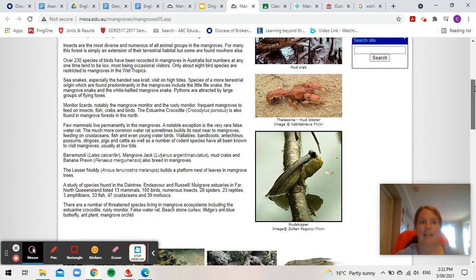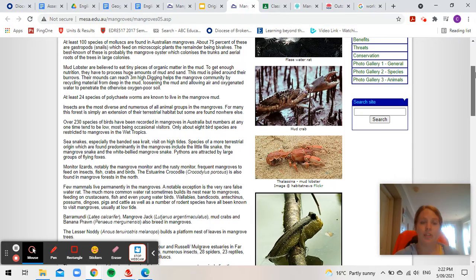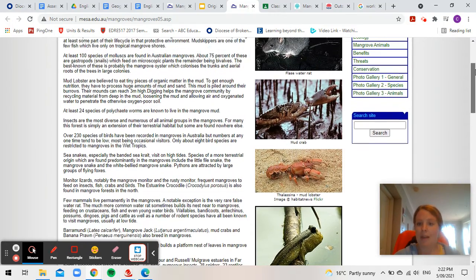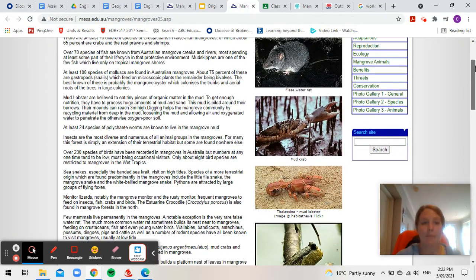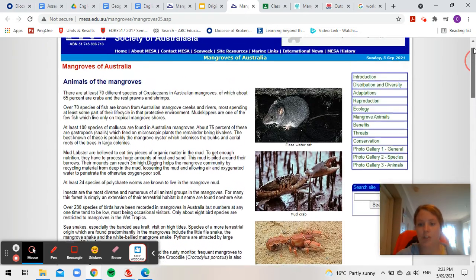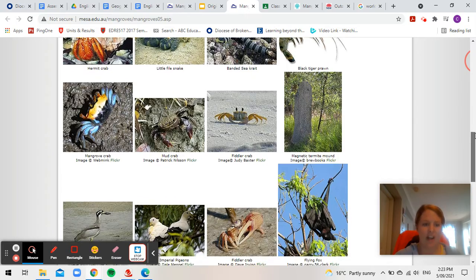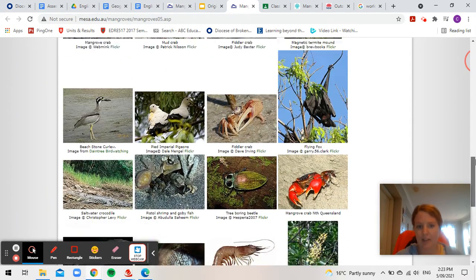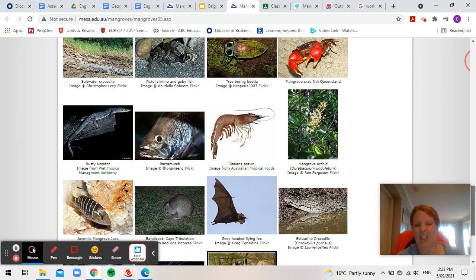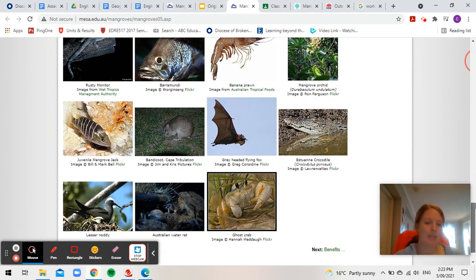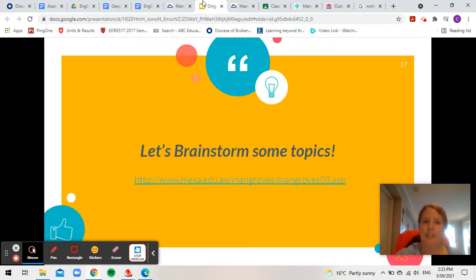You'll also be practicing how to do some note-taking on a mangrove animal as well. So you could do the same animal as you're doing the reading, or you could do a different one and find out two different types of animals and what they do and how they act and where they live. So lots for you to choose from. And as I said, you can look up your own animals if there are animals on here that you're not sure you want to do. I want you to do something different. Okay, so that's where you're going to get that.